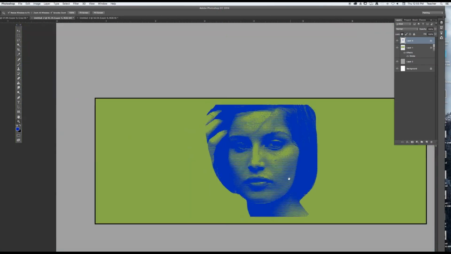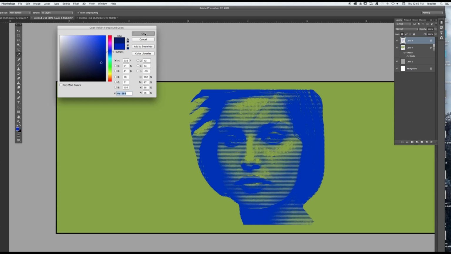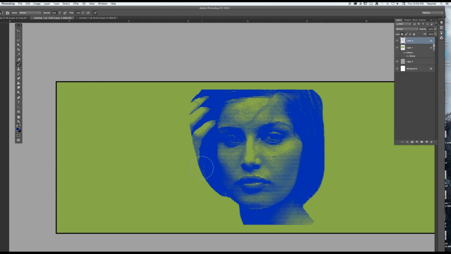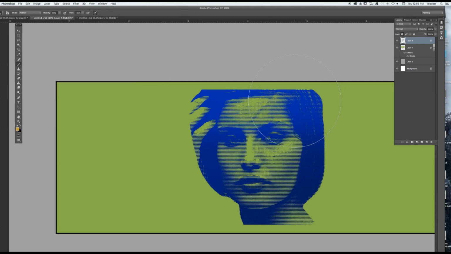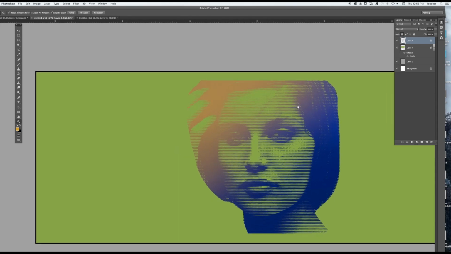You can play around with different types of ink as well. Let's get like a navy blue with a soft-edged brush and blend that in, see what happens. Maybe transition from navy blue to blue to maybe like the complement, which would be orange. Let's see what happens when we try that. So it makes for a pretty fun effect that you can use by locking transparent pixels.